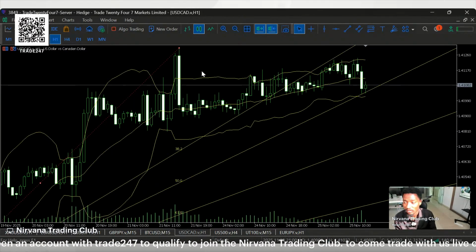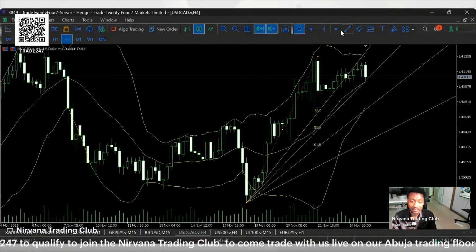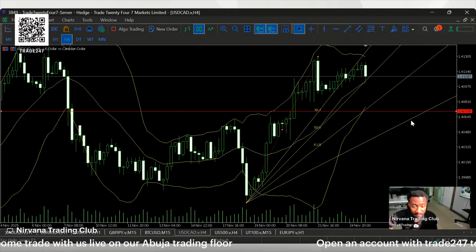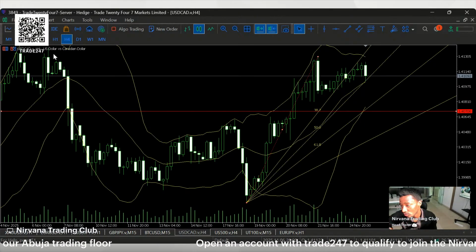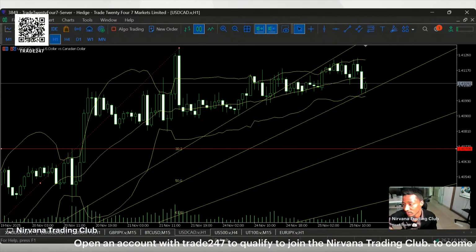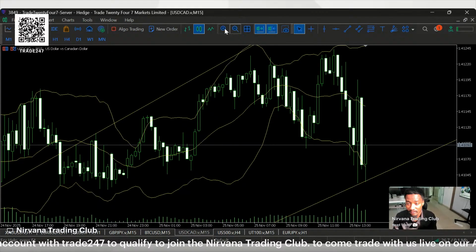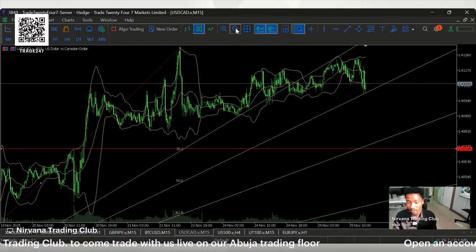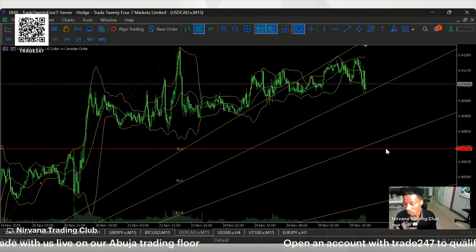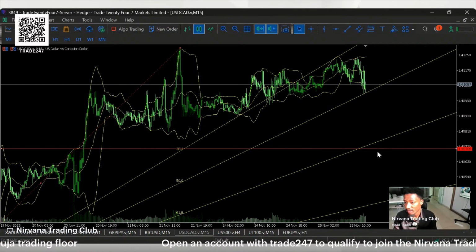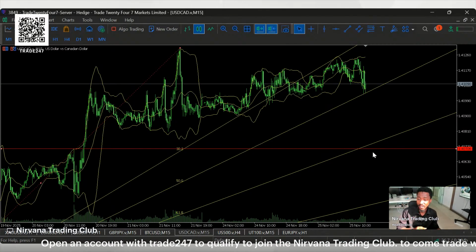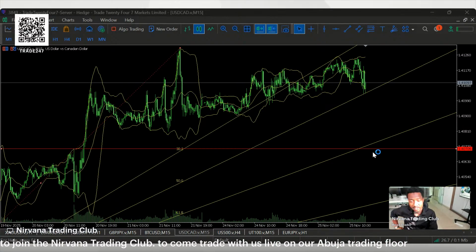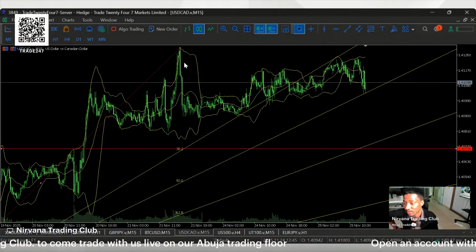So this region, let me put a mark on it. So here, USD card here is the region. And then let's pan towards the lower time frame to see what it looks like there. So that will be a region to look out for here before we can decide to buy to the upside. So patience as usual, patience, patience, patience.